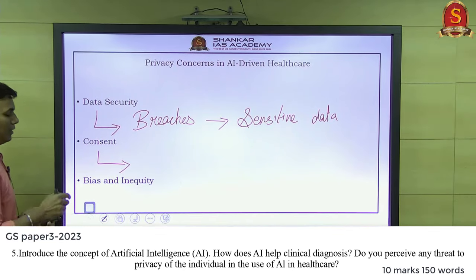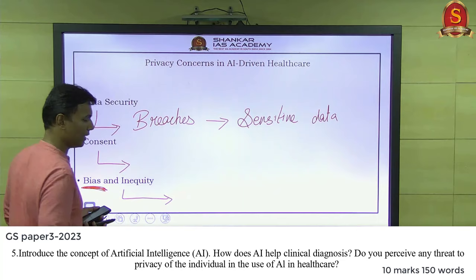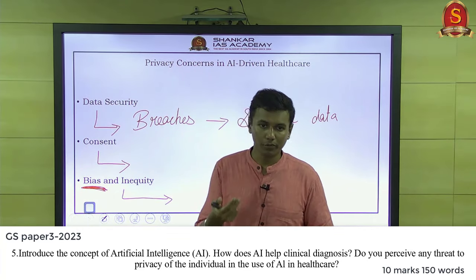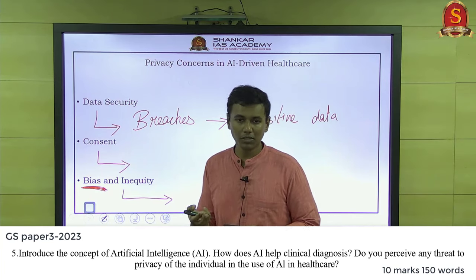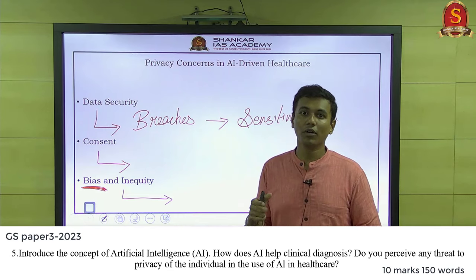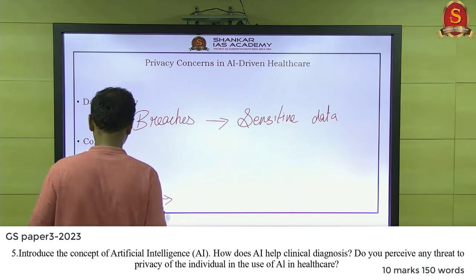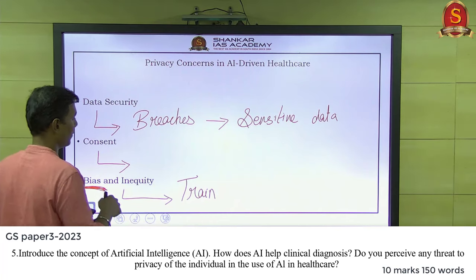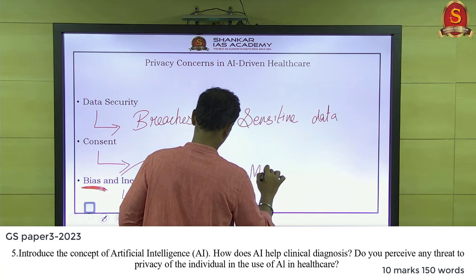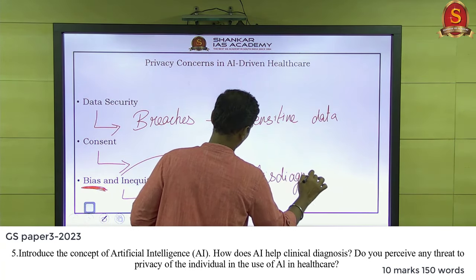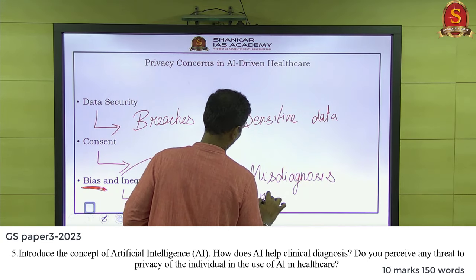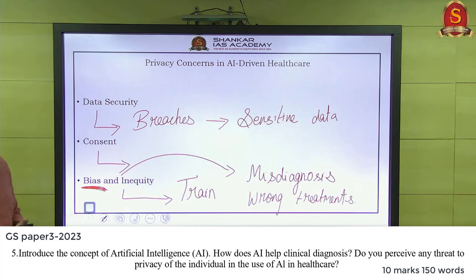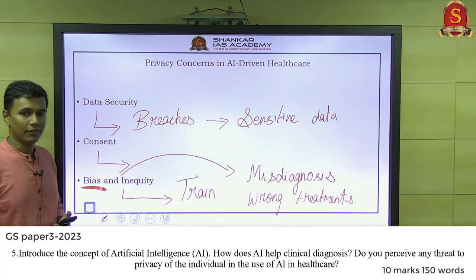Then followed by that, bias and inequity. This bias factor is applicable for all fields, including the medical field, because AI models are learning only based on the data that we provide. So what if the data fed to the artificial intelligence models has a very high bias? Then there is a possibility that it can give wrong information also. The suggestions could go wrong. Bias and inequality affect how the artificial intelligence systems are trained, and if the data given to them is biased, then it can lead to misdiagnosis, or sometimes even to wrong treatments, because the training data determines if the information is going to be right or wrong.